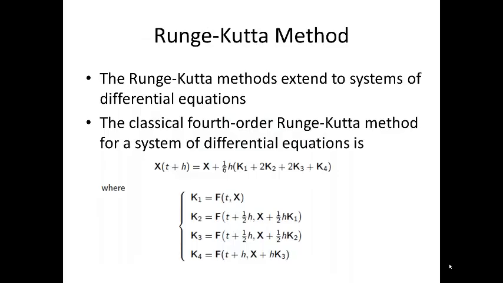The Runge-Kutta method extends from a single differential equation to systems of differential equations. The classic fourth-order Runge-Kutta method for a system of differential equations is given in the second bullet point. Now here, x is equal to x of t, and all the quantities are vectors with components. The only ones that are not are the variables t and h, which are single variables. And we can write a procedure to carry out the Runge-Kutta method for us.